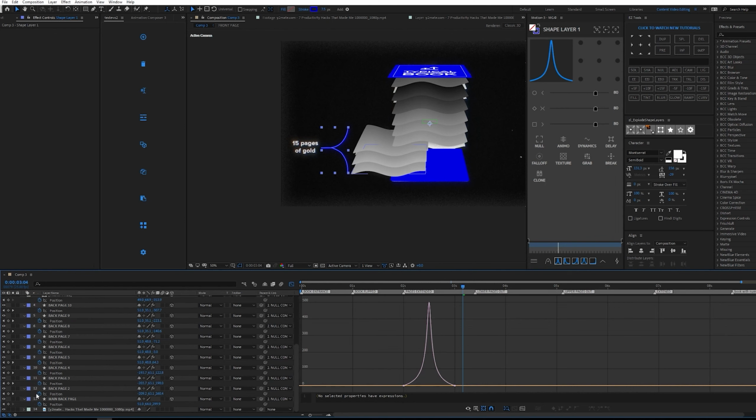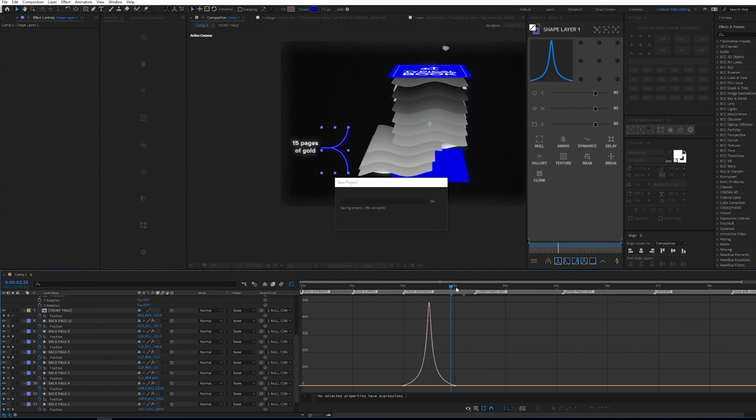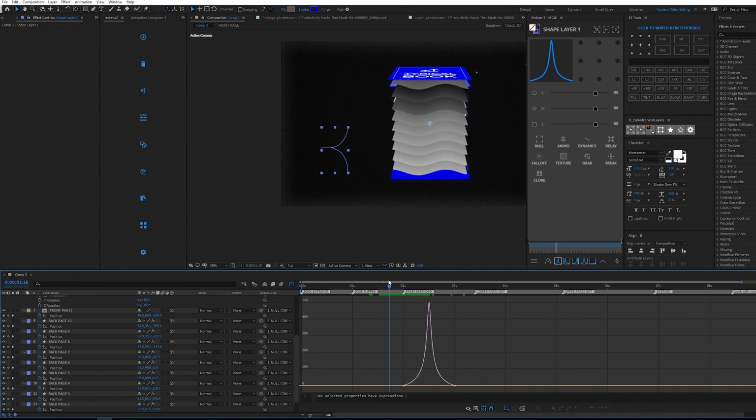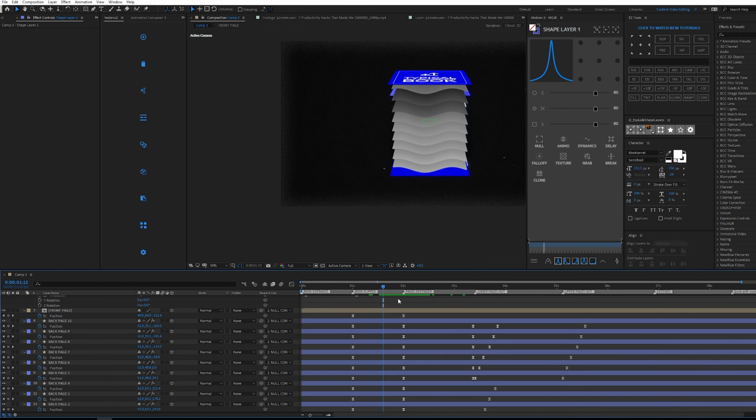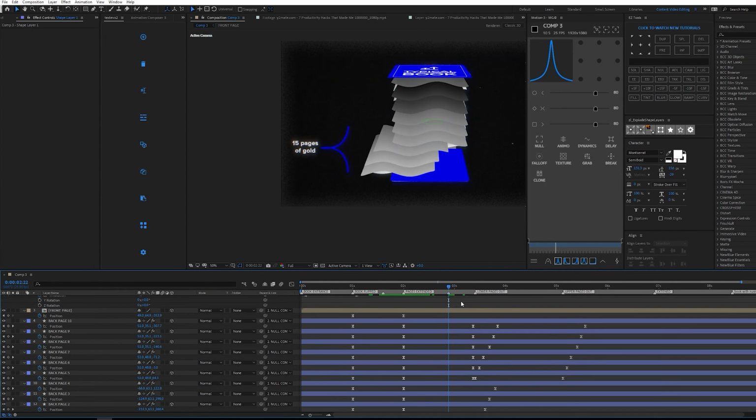We now want to add text. The text is going to say 15 pages of gold. It starts from around 115 here till here. Amazing.